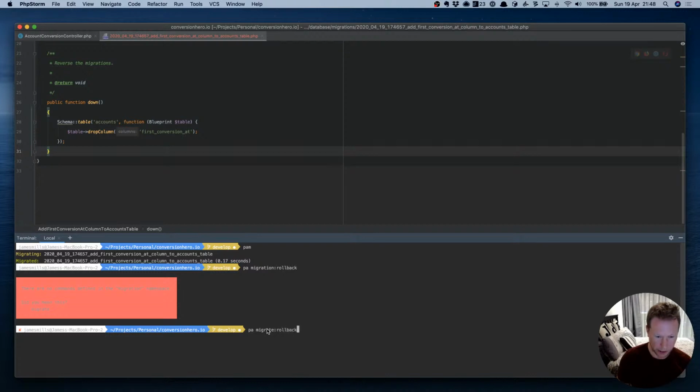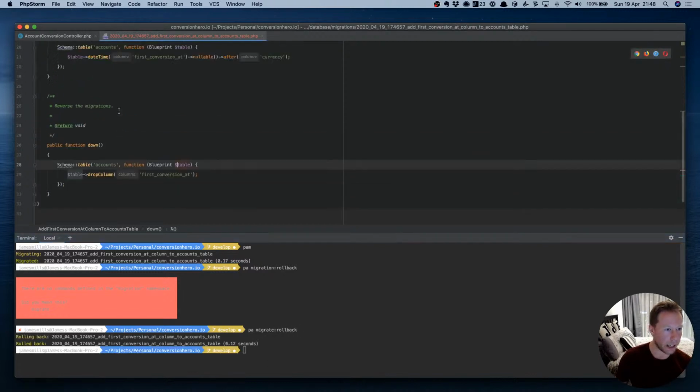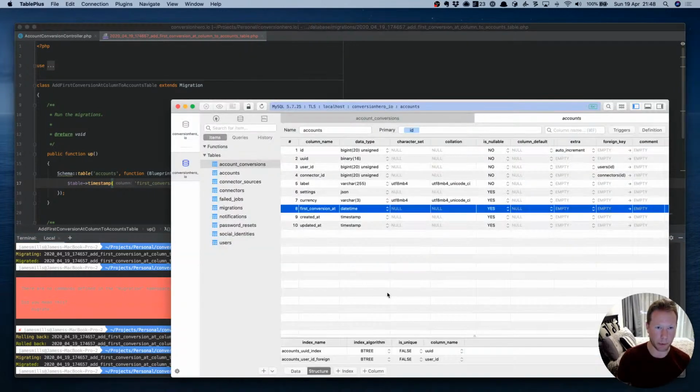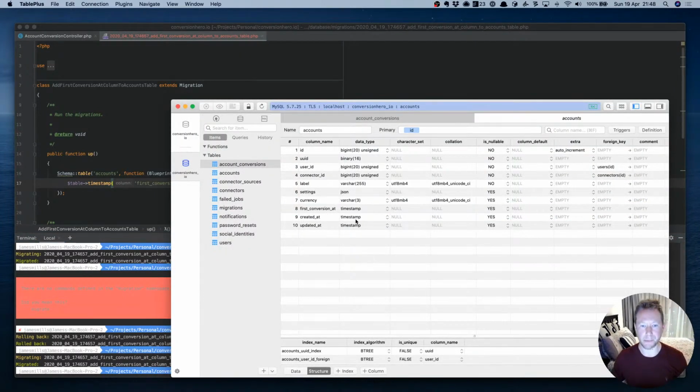Migrate rollback. And this is going to be a timestamp. Okay, go. Table Plus. Timestamp. Alright, first conversion at. And it's nullable.